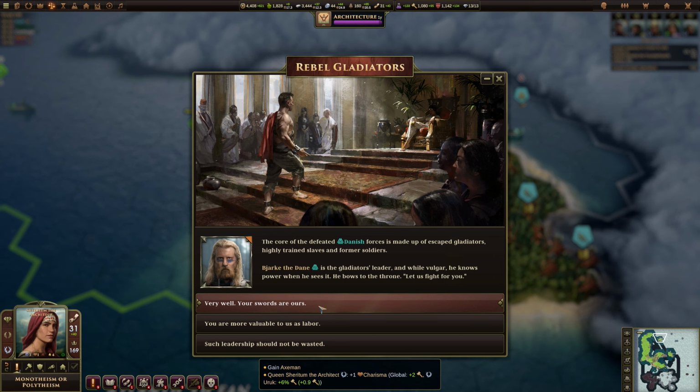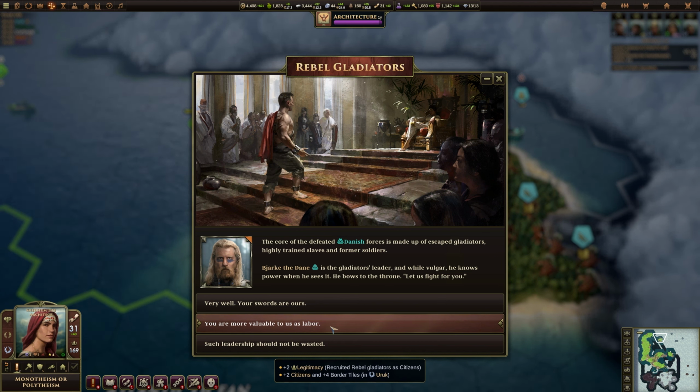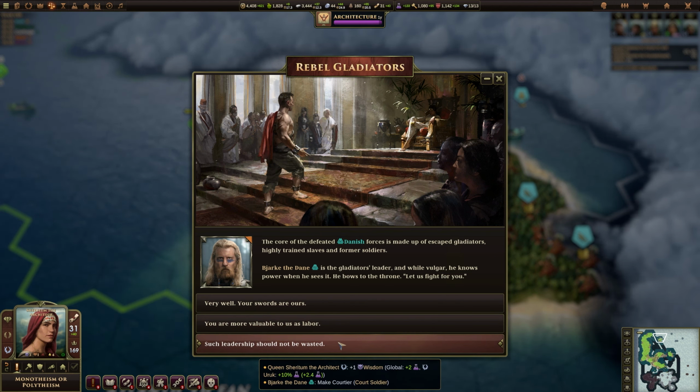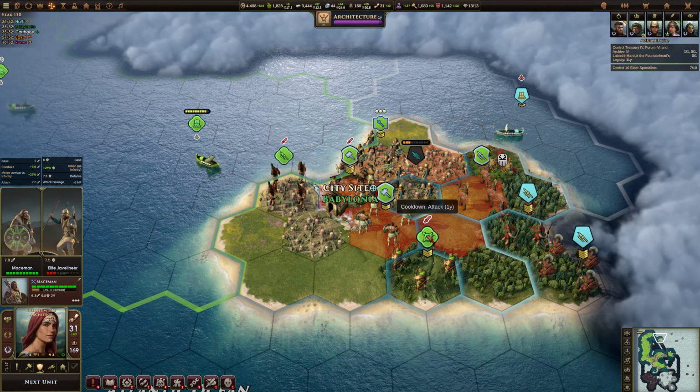We can gain an axeman. We can... gain 2 legitimacy, gain 2 citizens and 4 border tiles. Or we can gain 2 wisdom. Get a court soldier. Yeah, let's go ahead and do that one. We still need to get rid of this guy, right?